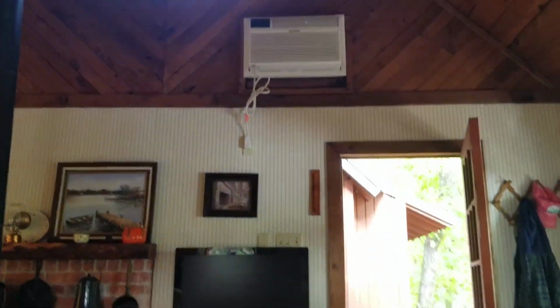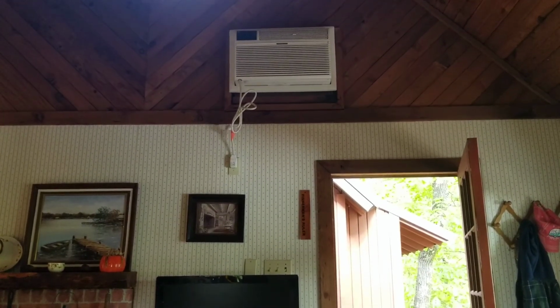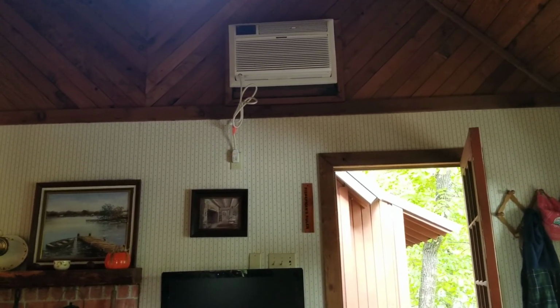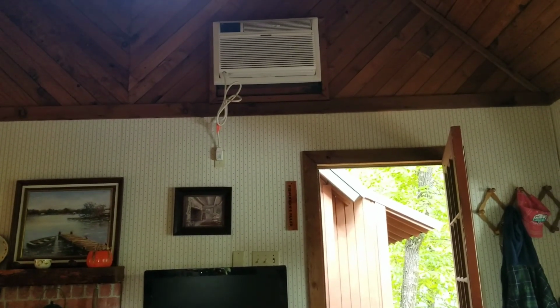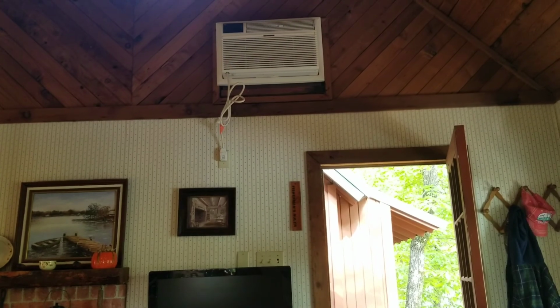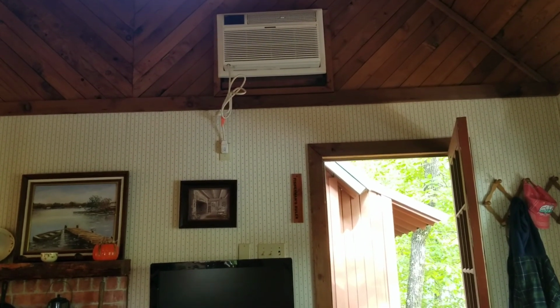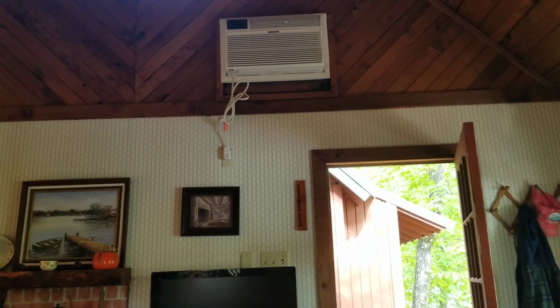So I have five projects to do. That up there is project number one. I need to pull that out. I need to board up the outside. I need to try to finish out the inside so it's not so noticeable that there was a hole there once. Project number two, I will do the same thing in the bedroom.